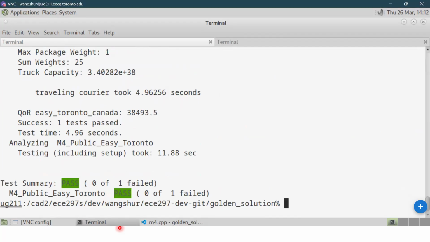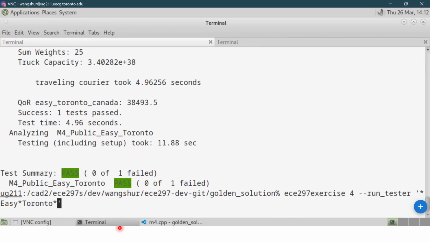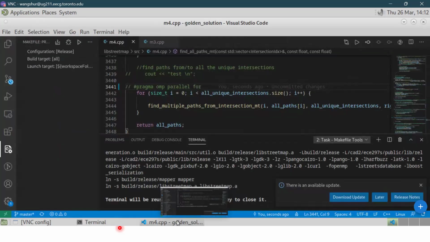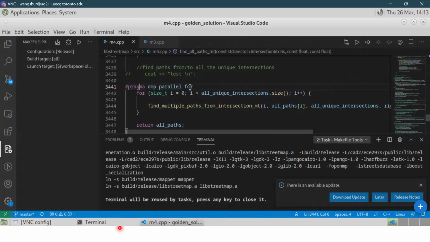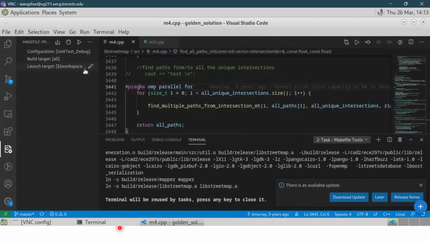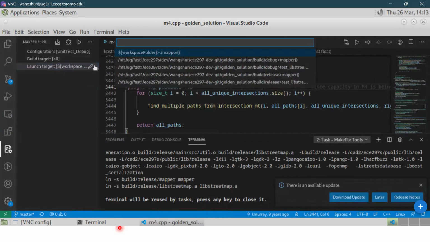Then the next thing we want to do to debug it is I will go to a tester. I will run debug tester to download the test file. And then I will go back. I will re-enable our parallelization. I will change this to unit test debug so I can run the debugger. And I'll change the launch target to test lib street map.